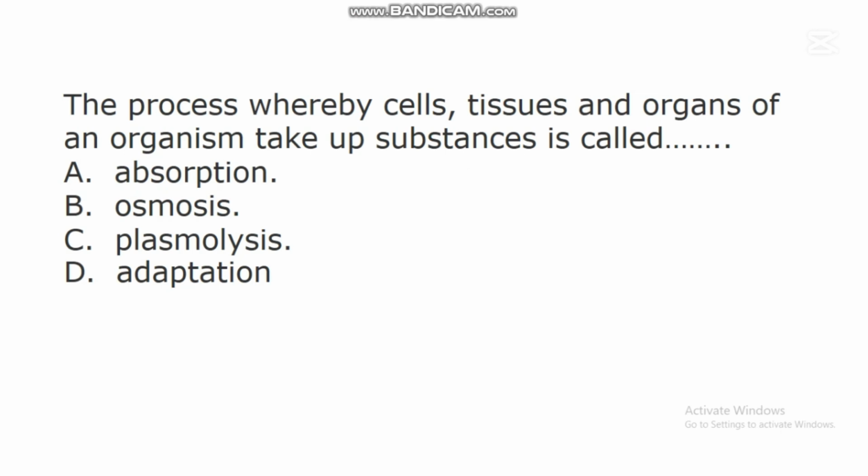The next question says, the process whereby cells, tissues, and organs of an organism take up substances is called dash. A. Absorption. B. Osmosis. C. Plasmolysis. D. Adaptation. In this question, the correct answer is A. Absorption. Absorption is the process whereby cells, tissues, and organs of an organism take up useful substances.